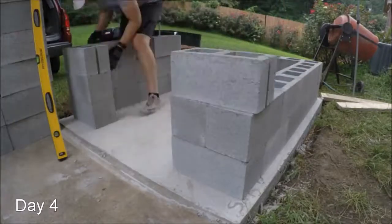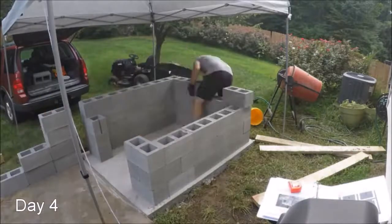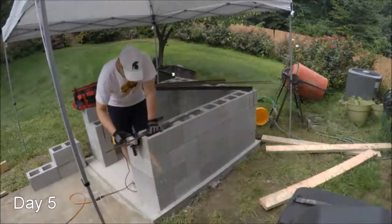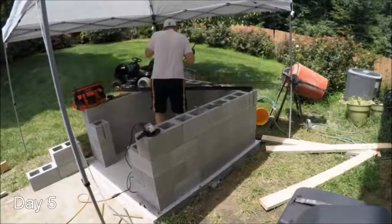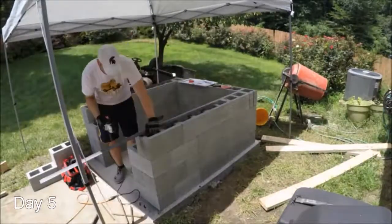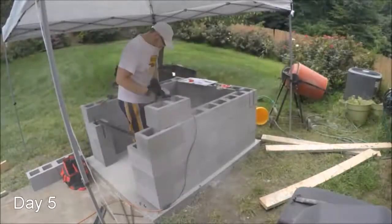So here I'm laying out the cinder block base for the dome, and once I have the base laid out, I cut a whole bunch of rebar, and in every other hole, I place the rebar down, basically all the way down inside of it, in preparation for the cement that's going to go in.